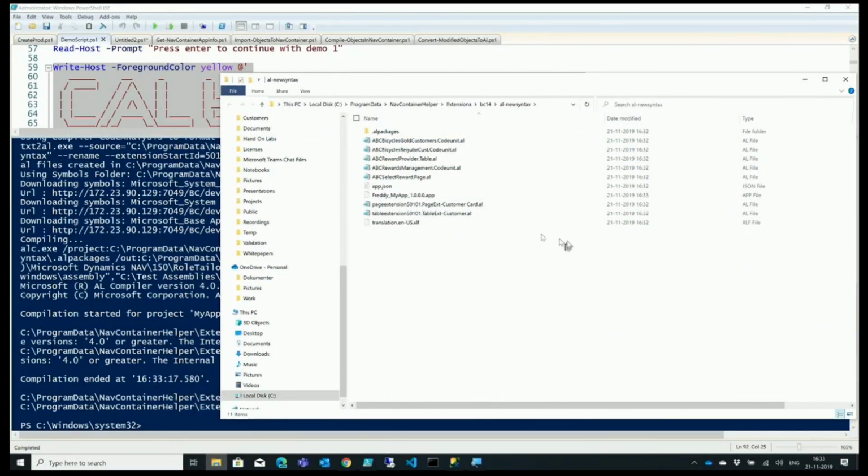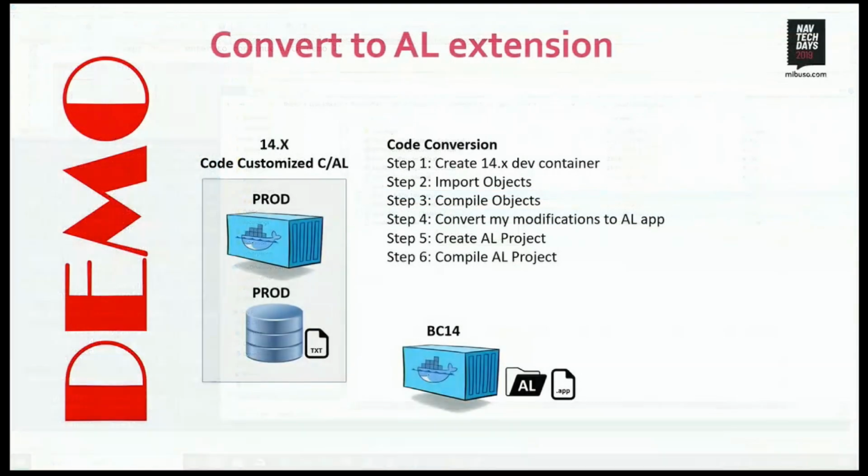So this is the output of the first one, right? We have our app file here, that's my app. We have all the source. We can see that we have some codeunits, a table, reward provider, and we have a table extension for the customer and a table extension for the customer card, which is kind of fine. We can install this one and see if we can get going on that.